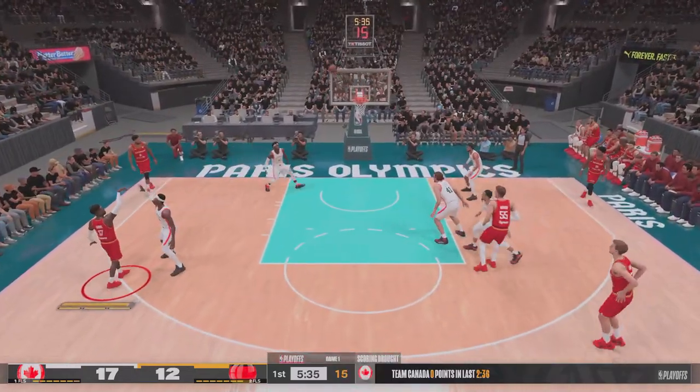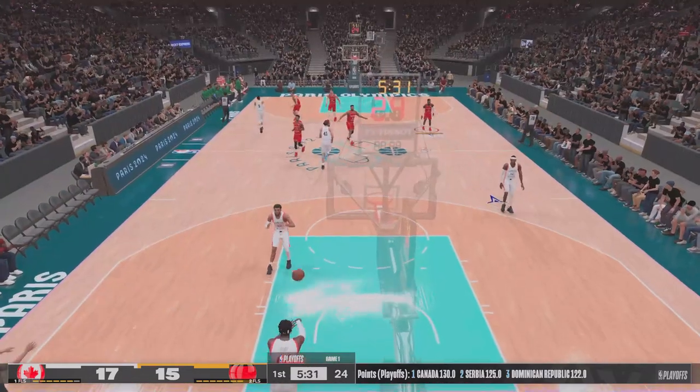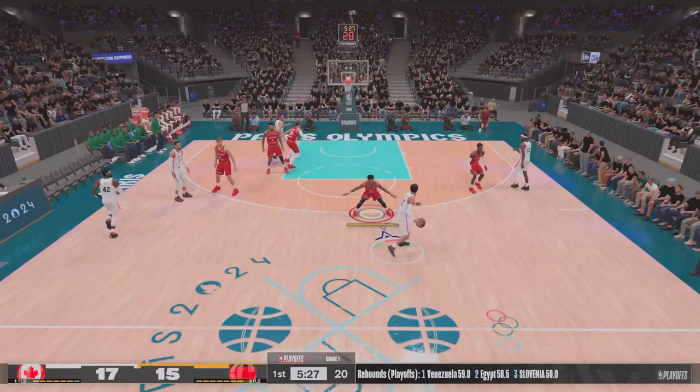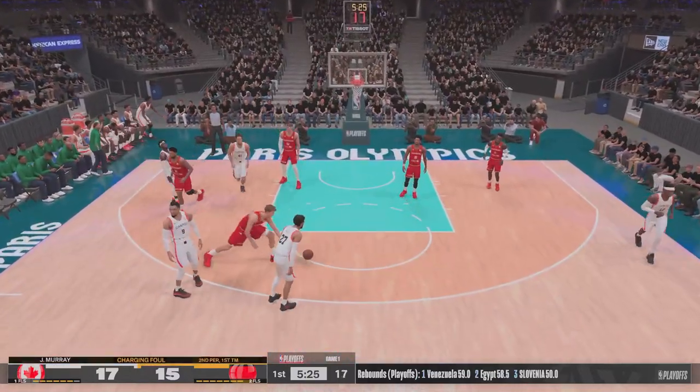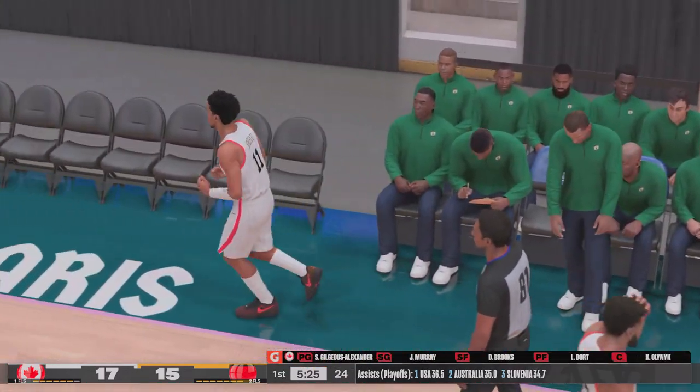Here's Schroeder. Knocks down the three ball. Schroeder's got six. That's a nice play. Getting the separation he needs for a clean look. And you know it takes skill to get your shot up over a bigger guy. Little giant killer. That's impressive stuff. And the foul on Jamal Murray. That'll be his second foul of the game.